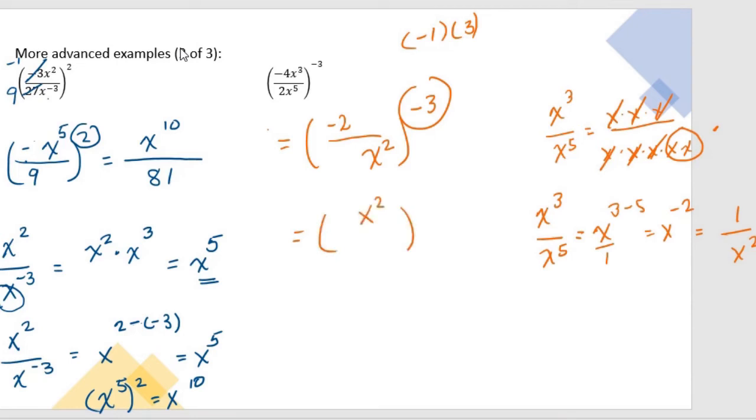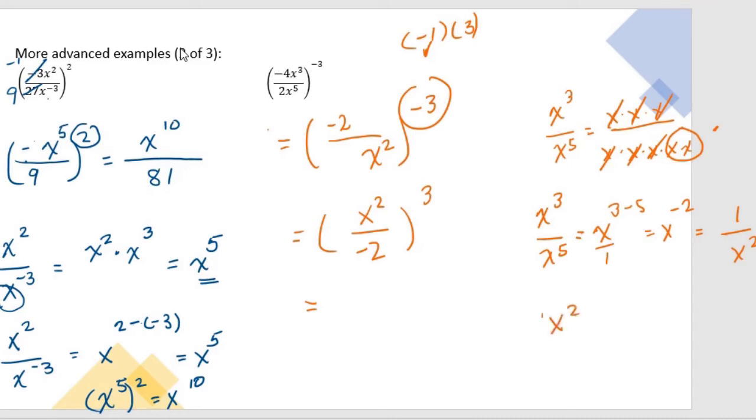So that's exactly what we're going to do. So the x squared ends up in the numerator, and the -2 ends up in the denominator. So we've used the -1, but we have the 3 remaining. So I'm going to rewrite the 3 on the outside. Similarly, you could raise everything to the power of 3 first and leave the -1 on the outside.